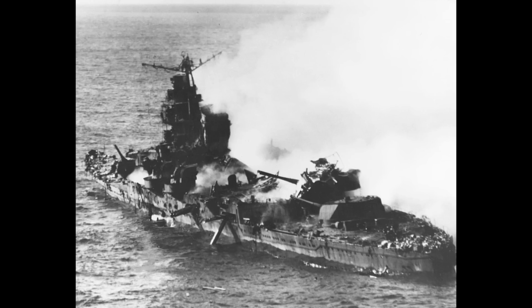Now, if enough water gets in, then the ship will sink. But the fact is, the ship still has a mass and a volume. When that goes down, bearing in mind that most of the water that's internal to the ship at this point is probably going to stay internal, it's not just going to flow through the ship. So unless it's in absolute catastrophic condition, you can consider the ship as a single volumetric mass. And if it's really bad, then consider it two or three volumetric masses. But regardless, when that goes below the surface, it is pushing water out of the way beneath it.